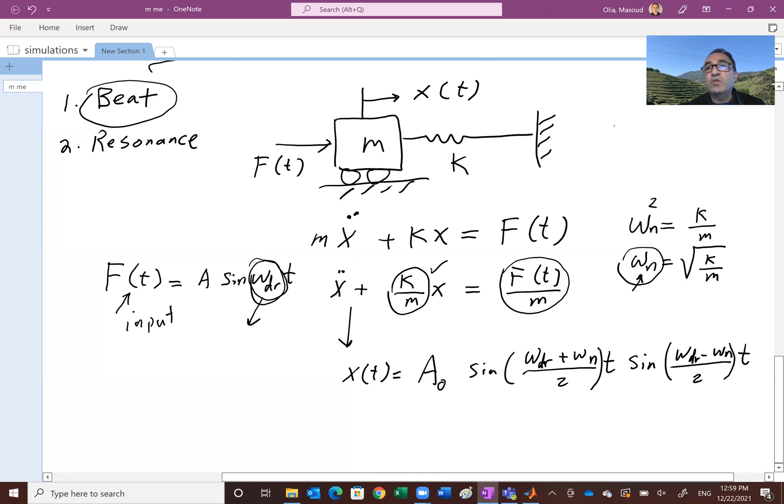So what I'm going to do actually, I'm going to set in a minute mass equal to one kilogram, just for convenience, and k equal four newtons per meter. So you see the natural frequency becomes the square root of four over one, which is two radians per second. And what if I decide that the driving frequency is, for example, 2.1? So that's very close. So that would be the beat concept, and I will show you in a minute how this will look like.